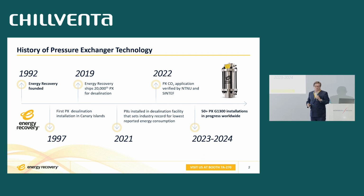And about 3 years ago, we discovered that this same technology using ceramic could be applied to CO2 systems to alleviate the challenge of high pressure and improve the overall COP of the system, as well as its other innovative benefits, which I will show you in the next slide. So today we have about 50 systems in process in the world, as far away as Japan and as close as Belgium.